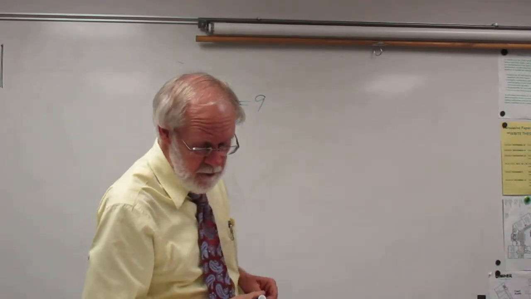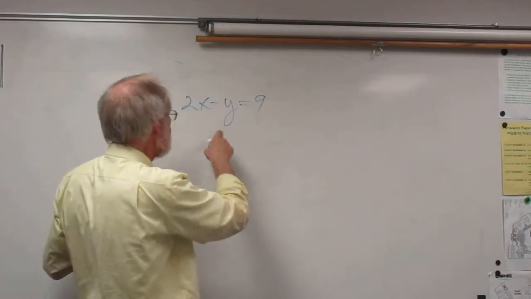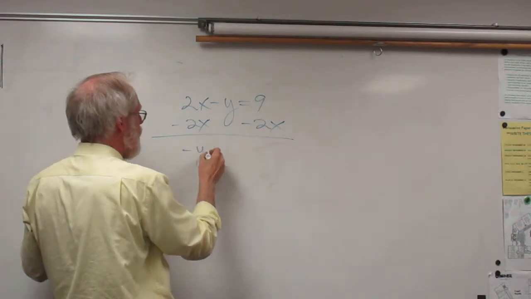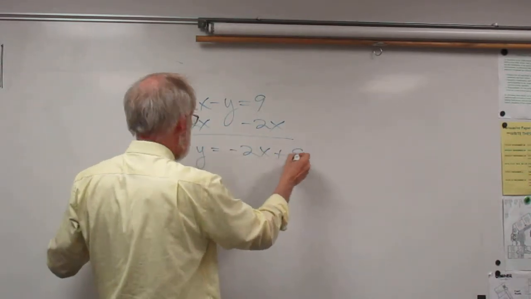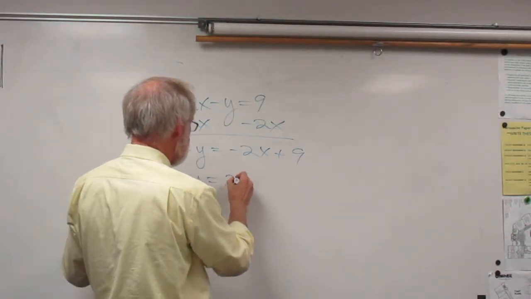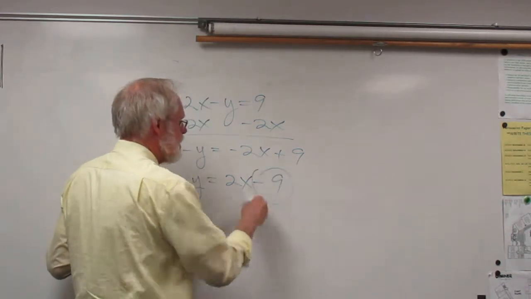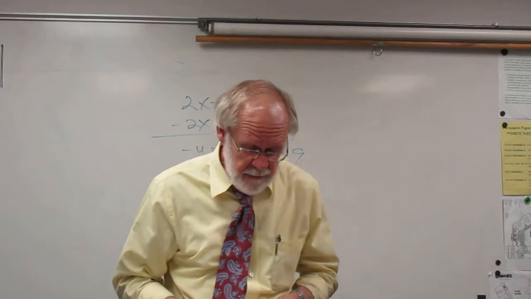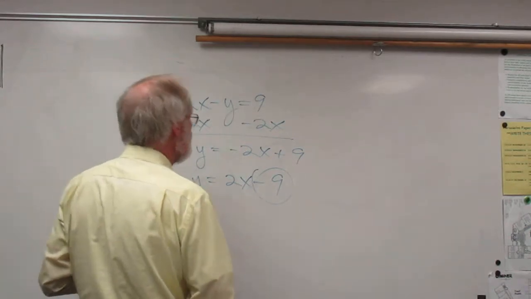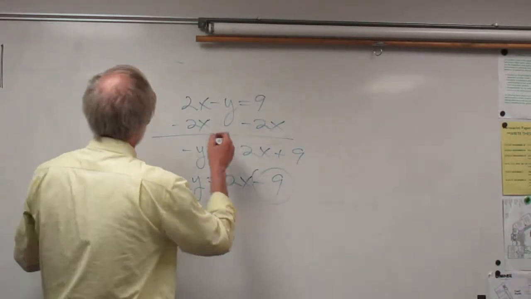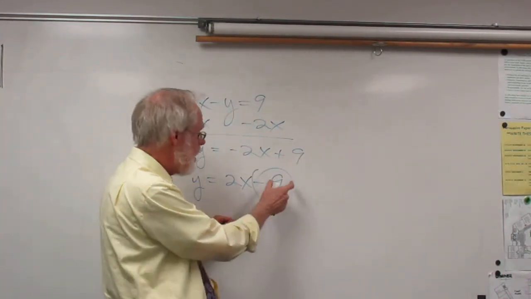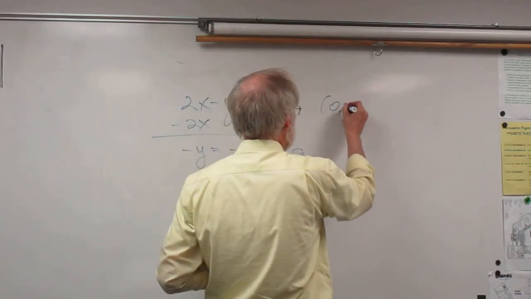I want it to have the same y-intercept as this line. So let's find it. Minus 2x, minus 2x. We get -y equals -2x plus 9. Multiply through by -1 to get rid of this negative in front of the y. And we get y equals 2x minus 9. Therefore, the y-intercept we're looking for is minus 9. Now, we want it to contain the point 1, -5. So this point, remember, is 0, -9. The x value is 0, the y value is down 9, so that point is 0, -9.